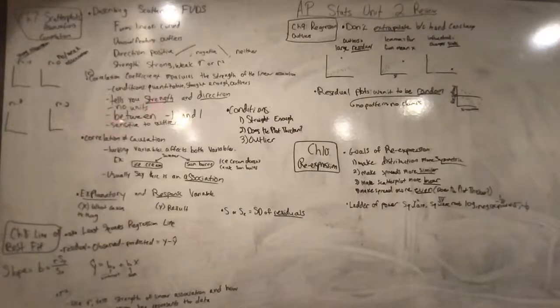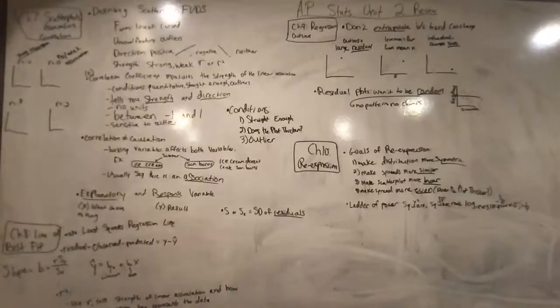the correlation coefficient, which tells you the strength and the direction. So if you look over here, R equals -1 tells you the strength is very strong, like a perfect line, and it is negative. And then 0.8 is pretty strong too. R equals 0.2 is very weak, and R equals 0 means there is no association.